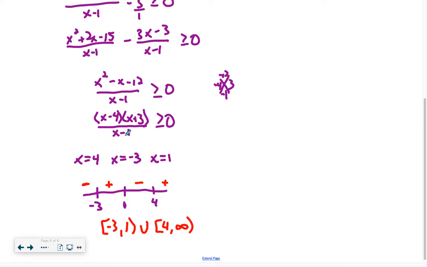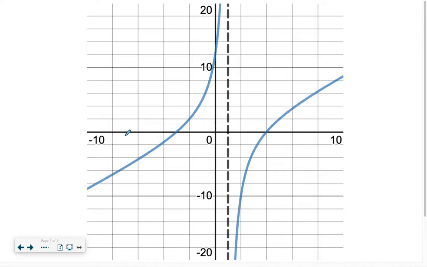All right? Let's do one final example together here. All right, well, first, let me show you graphically what we did. Okay, we found these zeros here, and then we found that at 1, the function was undefined. Now, we have not talked about graphing rational functions yet. We will at the end of this chapter, okay?